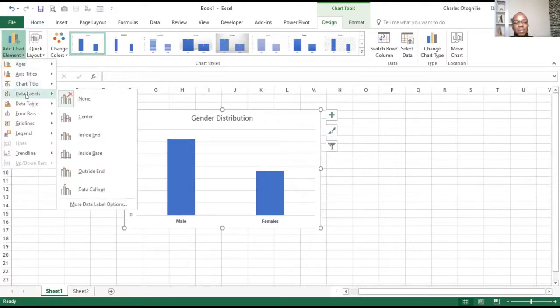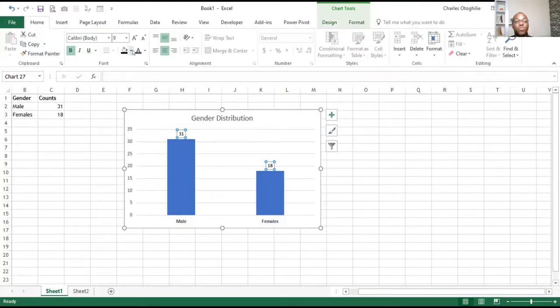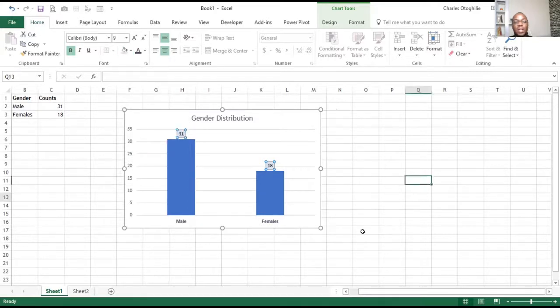This time we have the data labels. Notice that you do not have data labels in this chart. So see what happens when I go through each of those things there. So you can see that when I go to center, I see that my data labels have come out, 31 and 18. I could choose for it to be the inside end, choose for it to be below, and choose it to be outside. This time around, I want to just leave it outside. I also want to make it bold. And if you so wish, you can give it a desired color that you might want. And that is what it is.